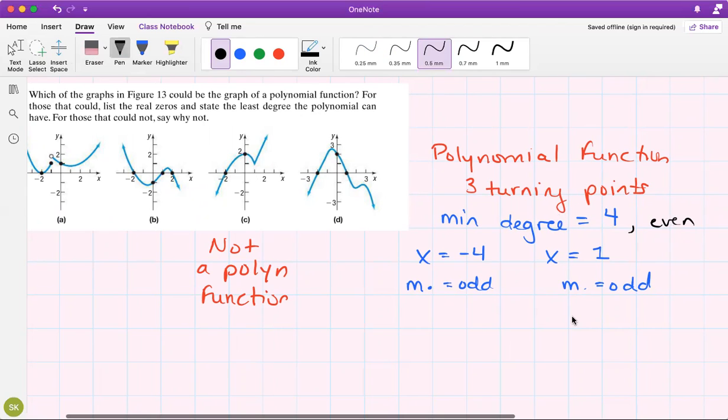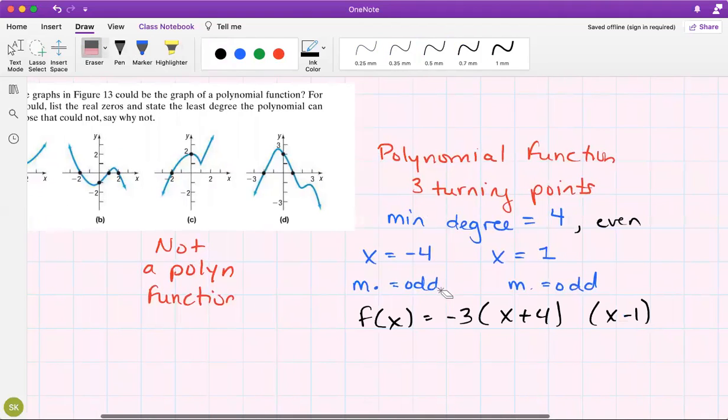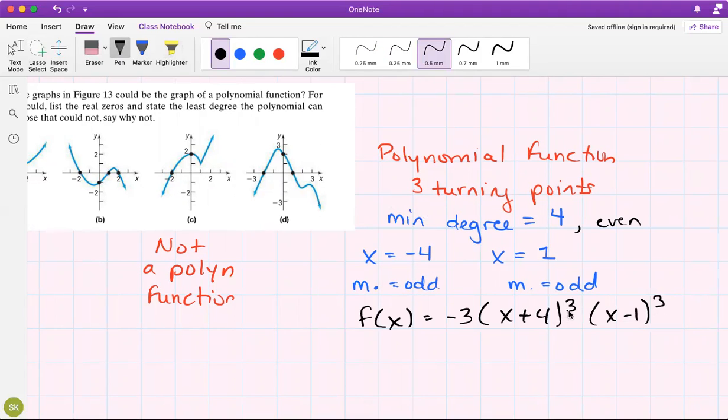So what could happen when we want to write the polynomial function is we could say something like, an example of this, something that could potentially go with this graph would be maybe -3 times (x plus 4) squared times (x minus 1) squared. Here, notice I put the roots just like that. Here's -4, I put the opposite in here and the opposite in here. Oh, and we want the exponents to be odd. So that tells me, because we're crossing, right? So this has to be like a 3, and this could also be a 3. Or you could put a 5 there.